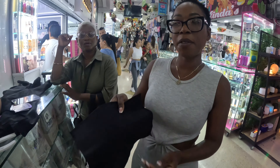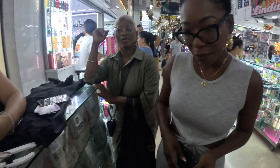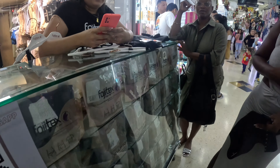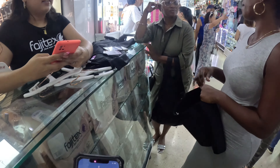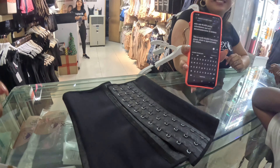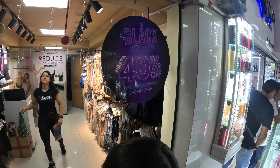We were shopping for Fajas, but they didn't have the type that I needed. They allowed you to try on different post-op wear over your clothing over the counter, but there was such a language barrier — I had to pay for a translation app. They couldn't even understand hello in English, and I couldn't understand anything they were saying either. We had to go back and forth about pricing and what products they had.